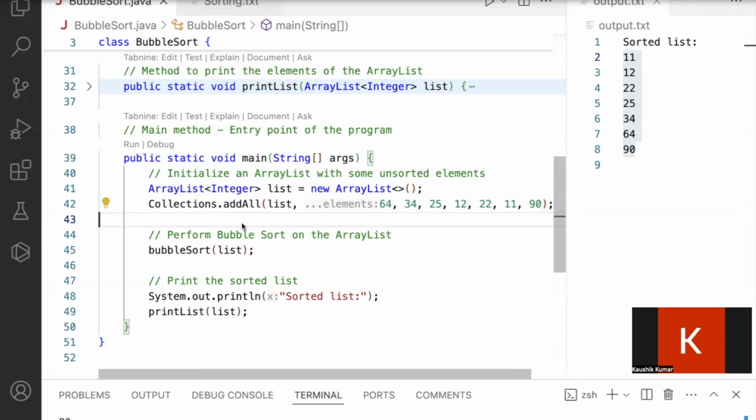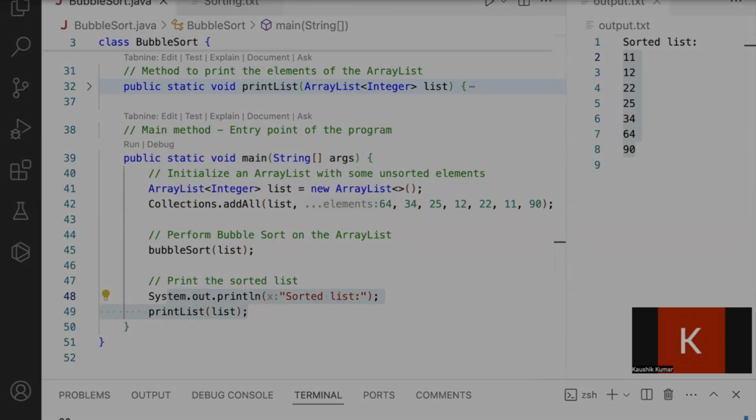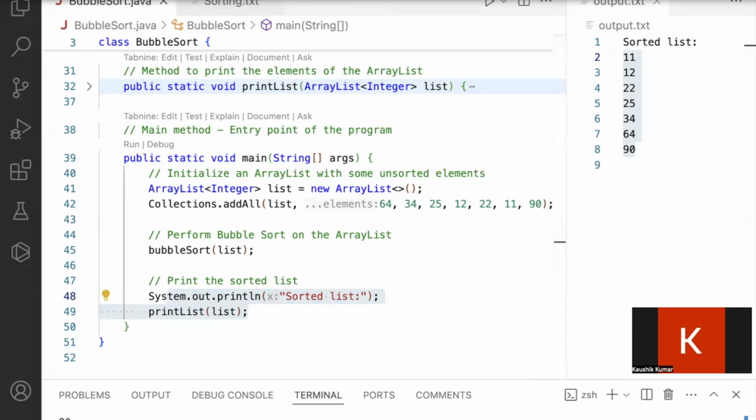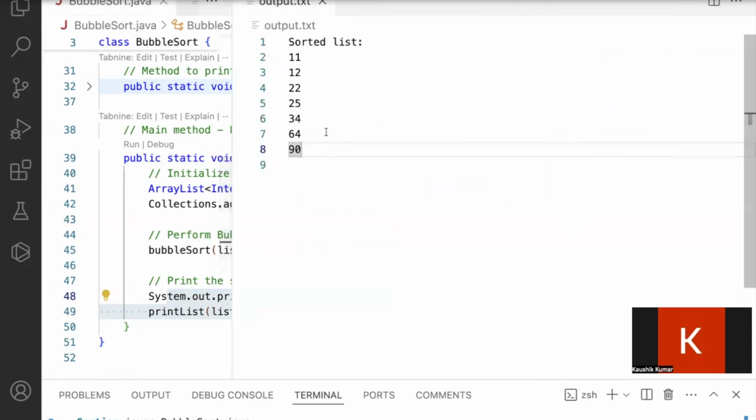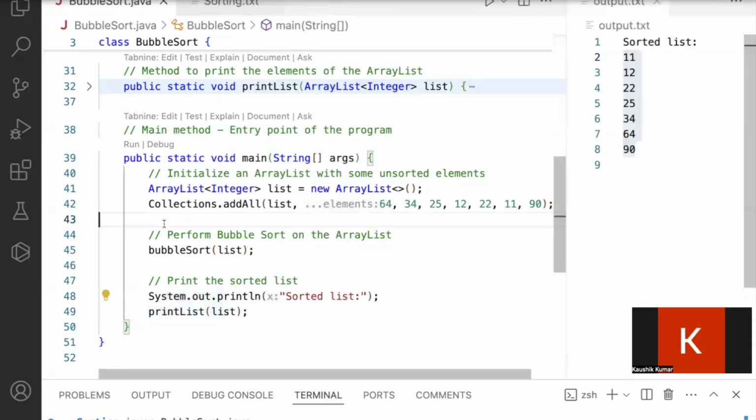After sorting, we'll print the list to verify the result. javac BubbleSort.java and then java BubbleSort, and we'll redirect the output to output.txt. And here you can see the list is sorted in ascending order.